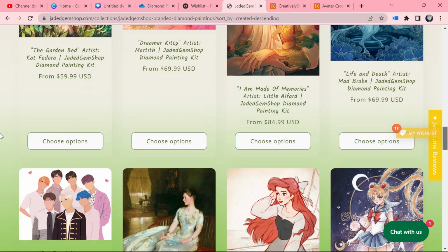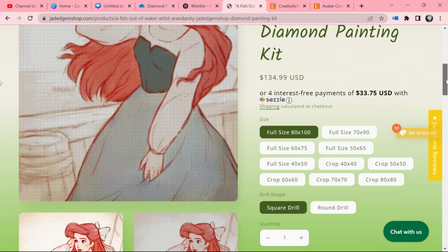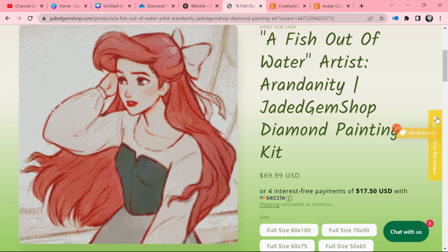Okay. So this is actually one I do want. So I'm going to click on this one. I love this so much. Okay. So I want this. What's the crop look like? Crop's not bad, but what is it in a 50 by 50? Oh, I think I like that one. So I want it in a crop by 50 by 50.